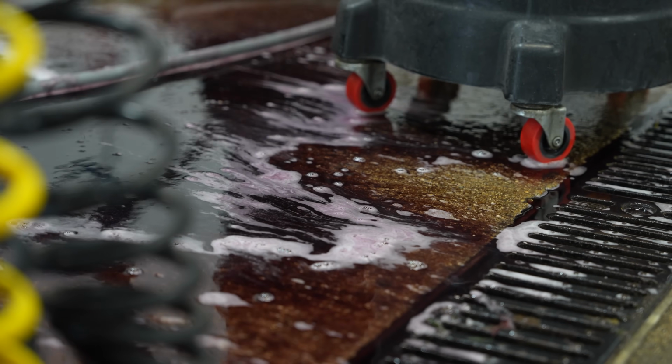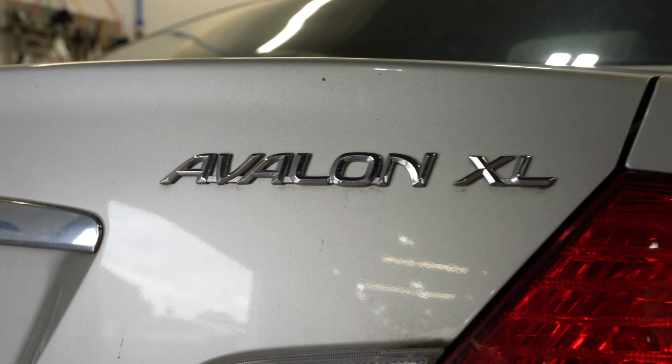Nate's car. Woo! We get accustomed to working on a lot of new cars here, so pulling that in and seeing what a car can look like after years of neglect and buildup. It's a testament to the product. You see how purple, there's a deep purple, and that's the reaction of the product when it's dissolving all these metal particles that are sitting on the paint, and you can see how much it builds up after several years. So it did a fantastic job, and super happy with the Purist products.